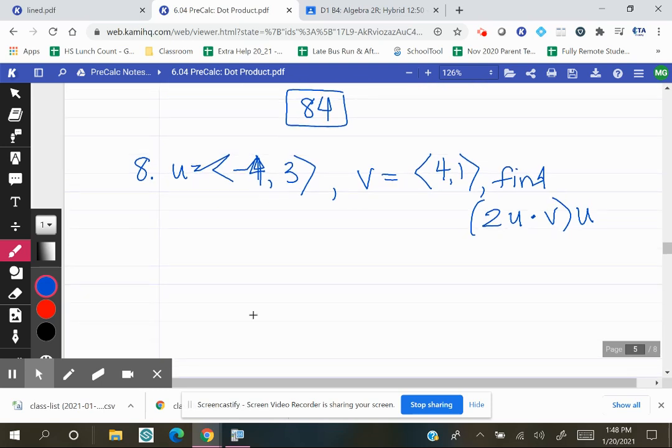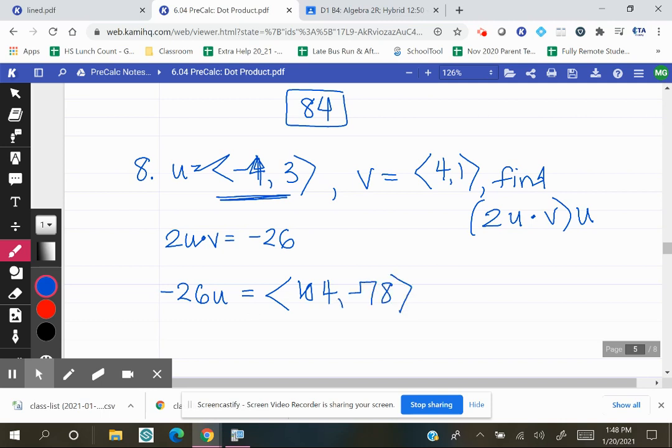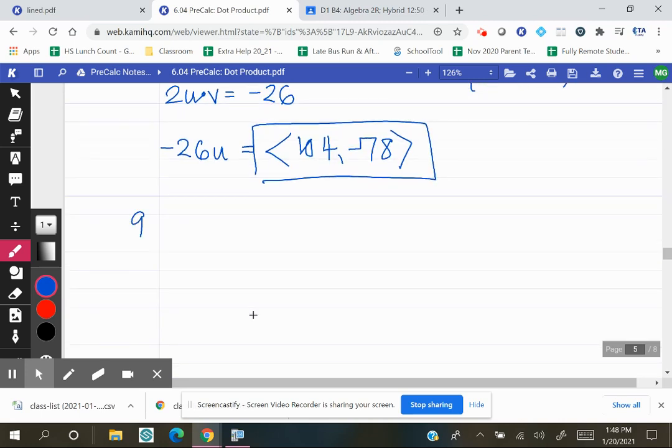All right, so you should have gotten 2u was -8, 6, and then found the dot product of those two. So 2u dot v, again, I'm expecting to see the work on your paper. I'm just going to give you the answer, though, should be -26. And then you want to take -26 times vector u. And so -26 times the vector -4, 3. Your final answer, again, I'm expecting to see work on your paper, not just the answers. Otherwise, I'll think you didn't listen and that you didn't do the work and you won't get full credit. Final answer should be the vector 104, -78.